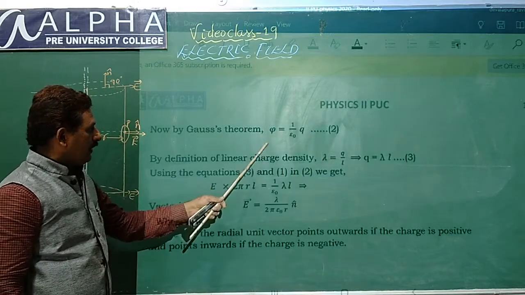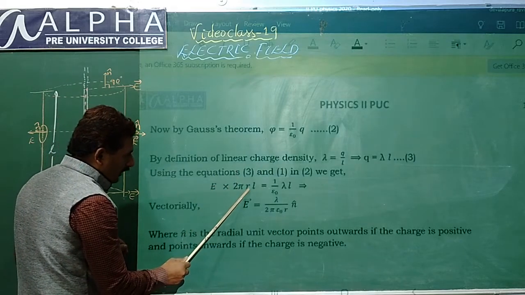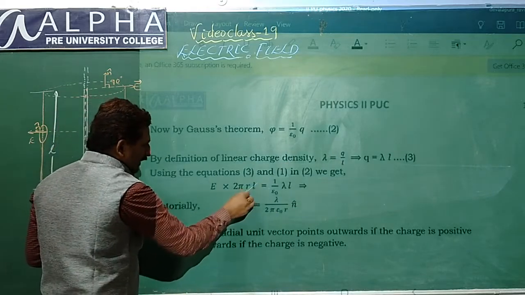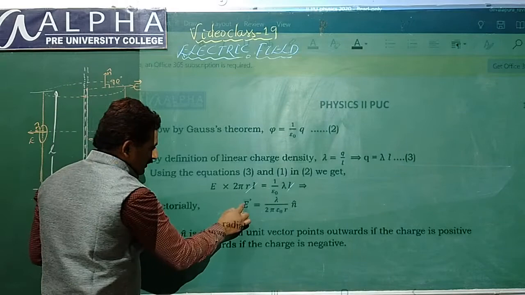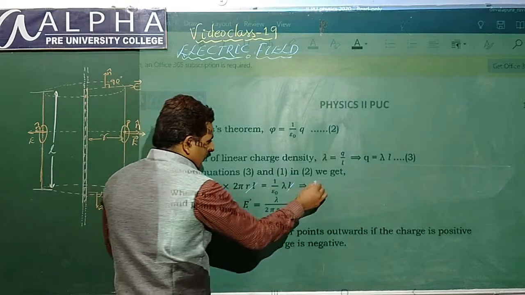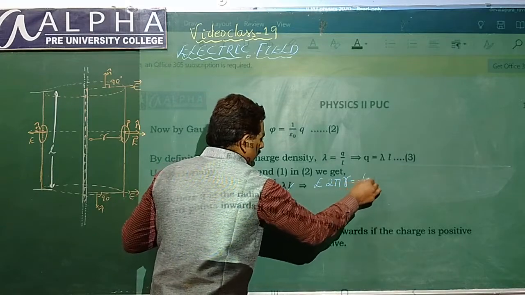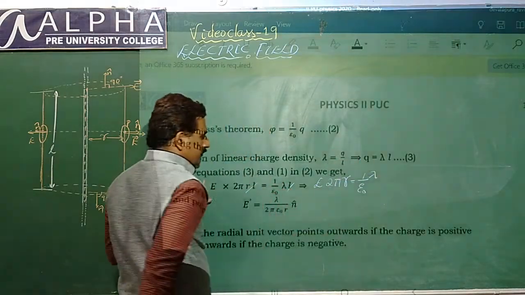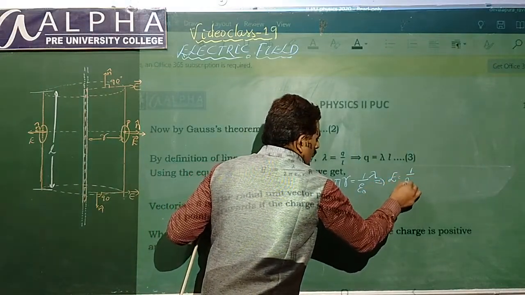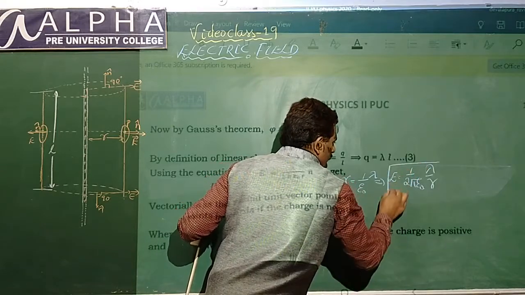Gauss law. Now if you write left side phi E 2 pi RL, right side Q lambda L, you simplify, L cancels. The rest is, you can write one term extra here, note down in the textbook as your notes. You continue, E into 2 pi R is equal to 1 by epsilon 0 into lambda, or you can write E equals 1 by 2 pi epsilon 0 is a constant, lambda divided by R. This is magnitude form, dear students.